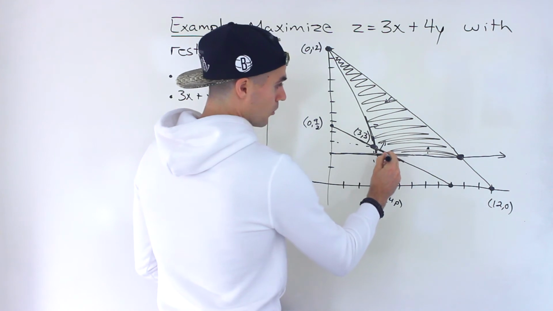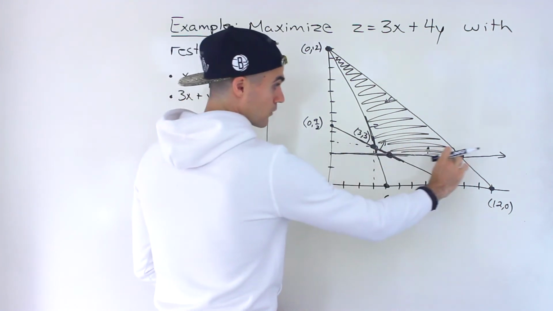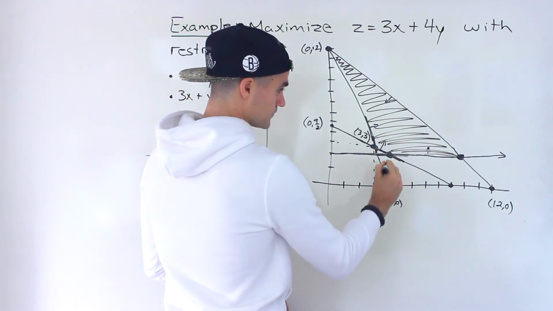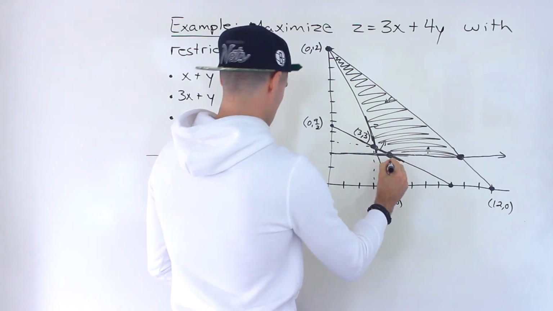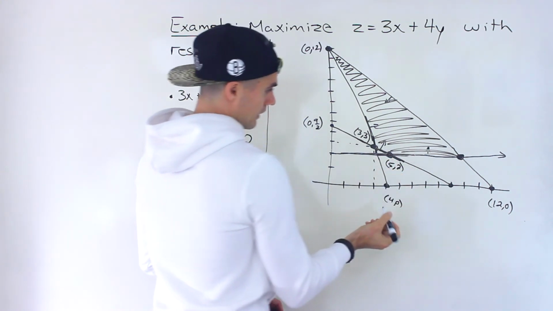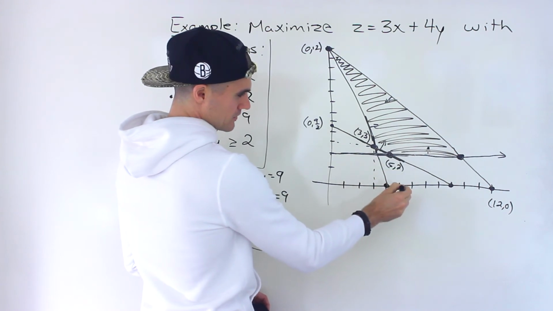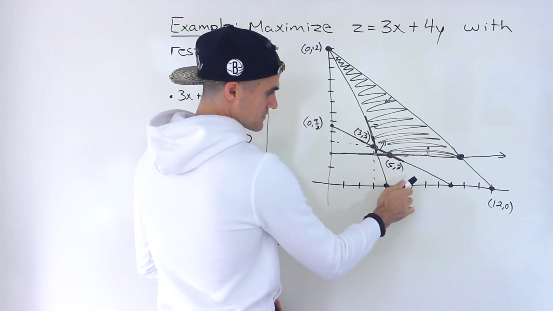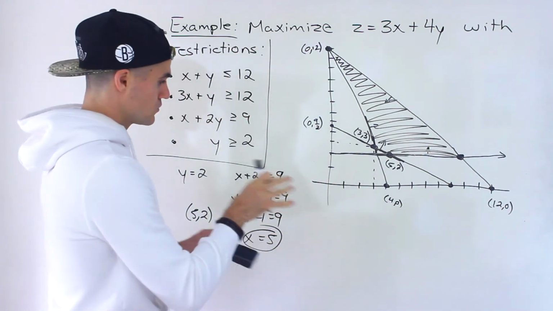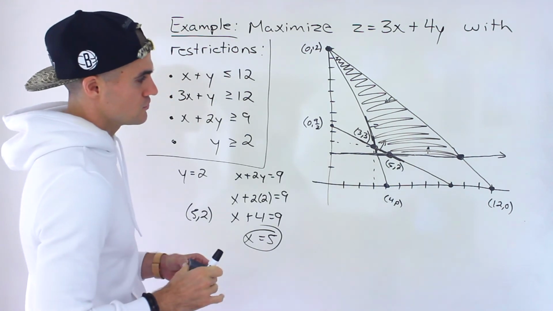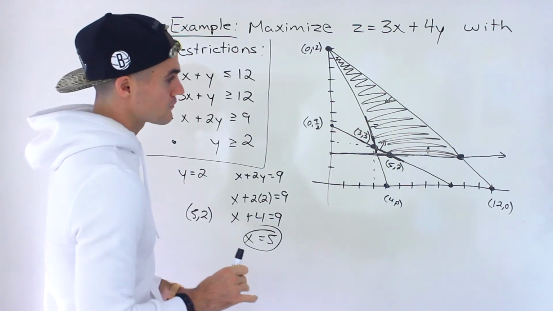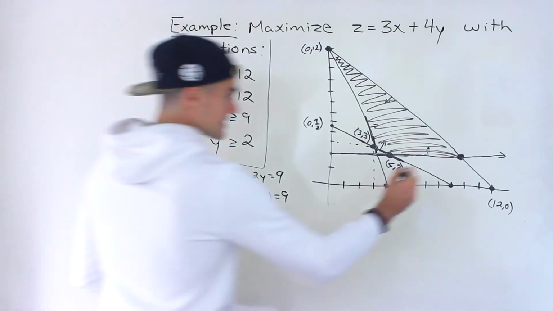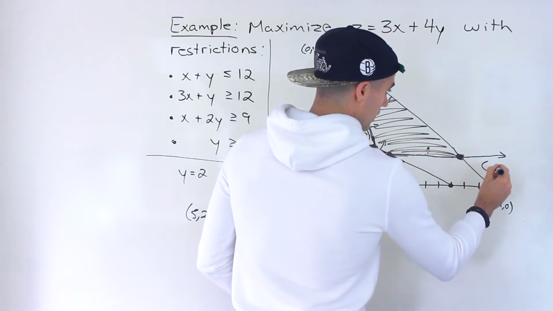We know that this point here has a y value of 2 because it's on that horizontal line, y is equal to 2. We just have to solve for that x value, which ended up being 5 and 2. And this isn't as much to scale on this drawing. If this was on graph paper, it'd be shifted a little bit more, and it'd be at this x value of 5. That's why I say you always want to do it algebraically, just to not rely strictly on the graph that you make. Right, so we got 5 and 2.